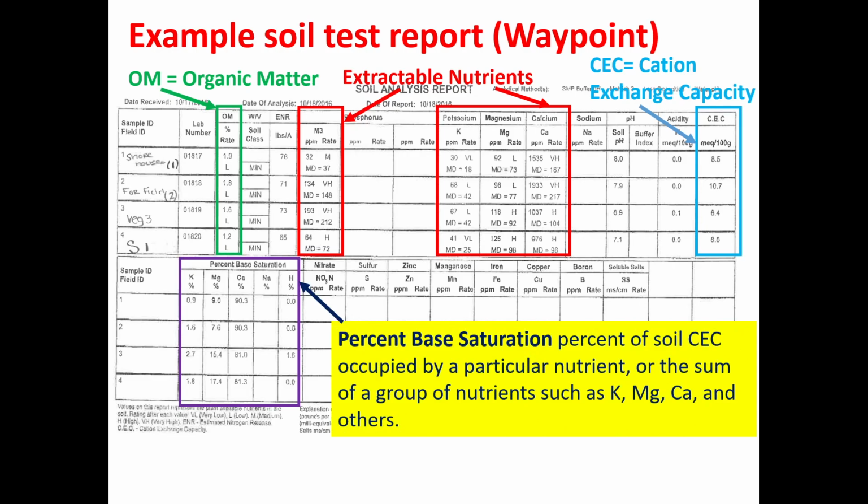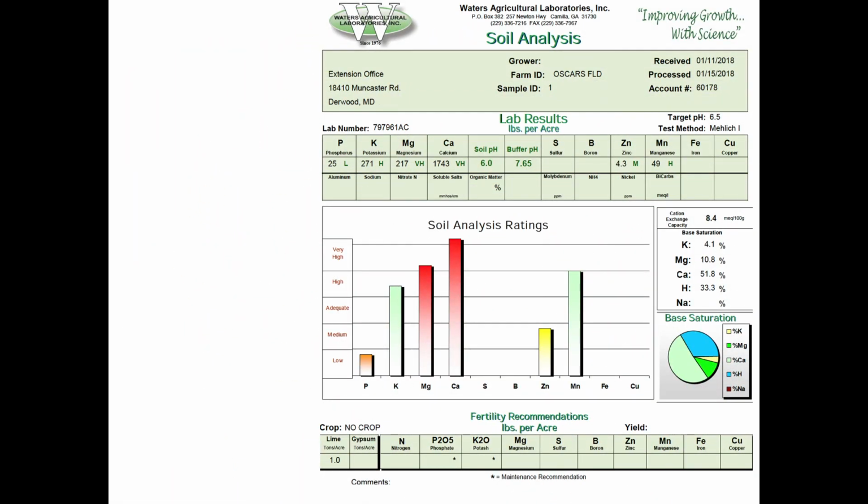All right. So this is where base saturation comes in, right? The lab has all the data, calcium, magnesium, potassium, and hydrogen. So what they do is they take these ppm numbers and add them together and express them as a percent of total base saturation. In most fields, you're going to see that you have more calcium and magnesium, which is exactly what you want. If you have a low pH, the hydrogen could be dominant, and there are some fields where the hydrogen is dominant. In this case, it's 1.6, which is tiny. So if you have 70 to 80% or 90% occupied by calcium and magnesium, you can say this field is in pretty good shape in terms of lime requirements. You're not going to need a whole lot. And if you requested some other tests like nitrate, this is where they will show up. So it seems messy, but it's actually not, as you start looking at it.